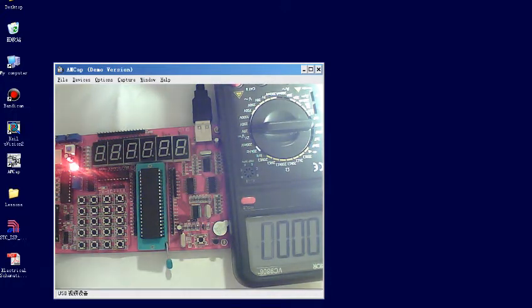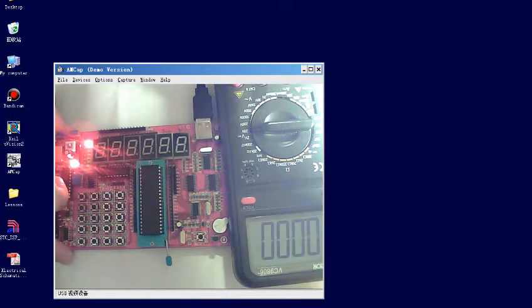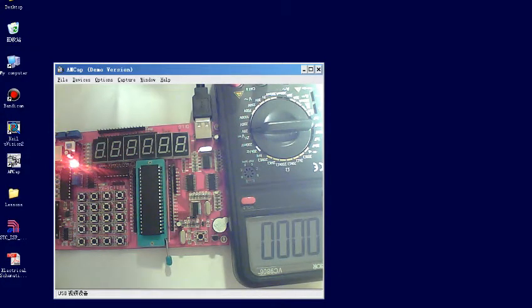Now we're going to start our first experiment, and in this experiment we're going to use this board to drive or to control the first LED diode. In this test we are going to involve two parts, I think.